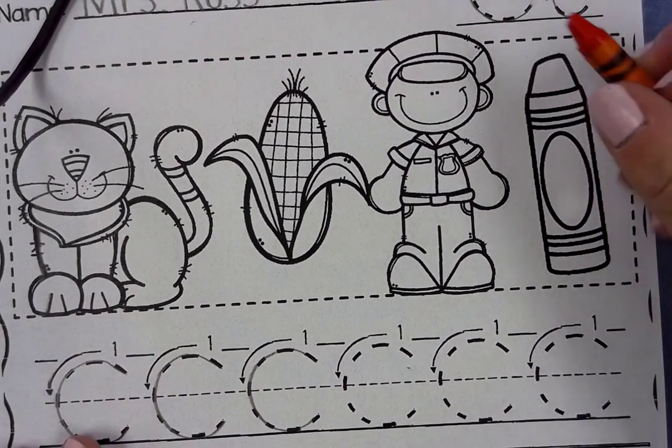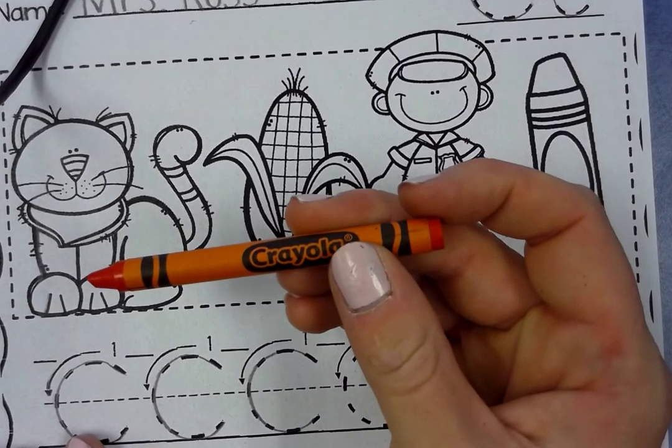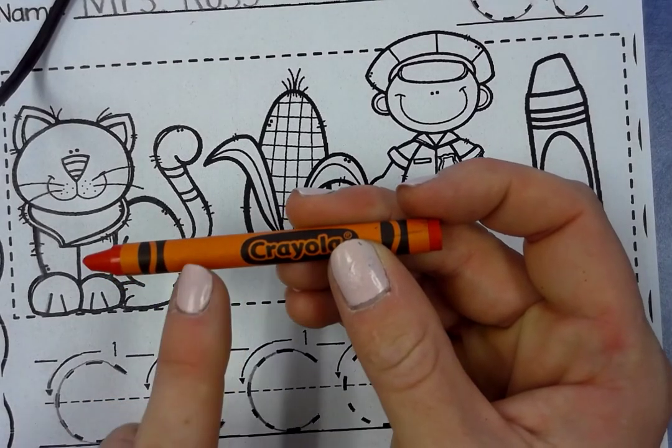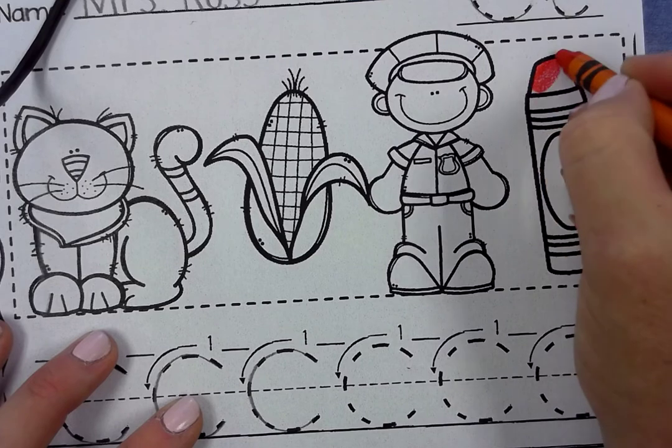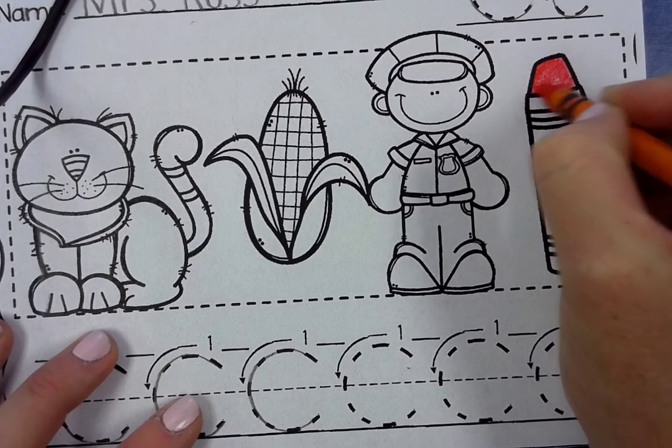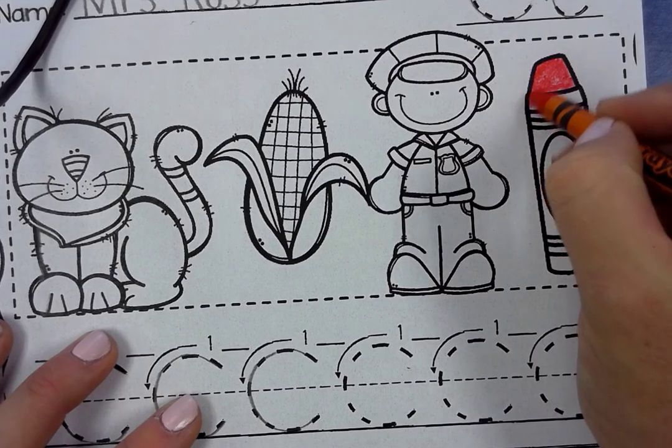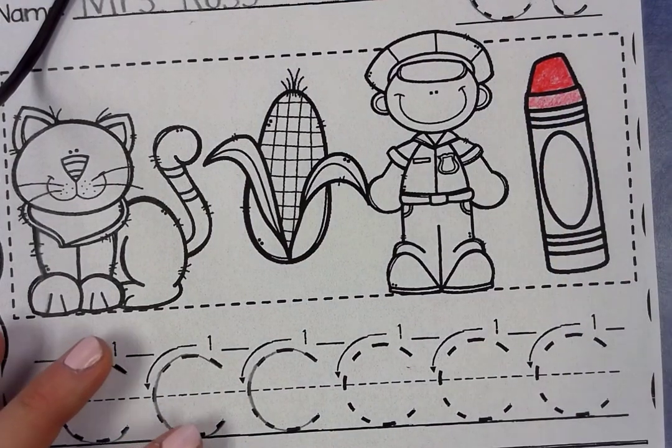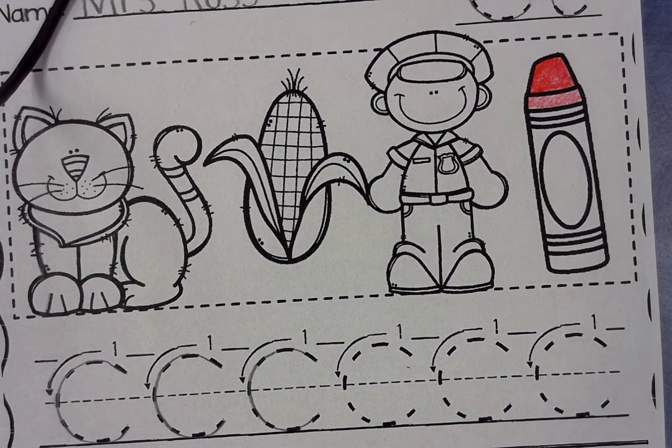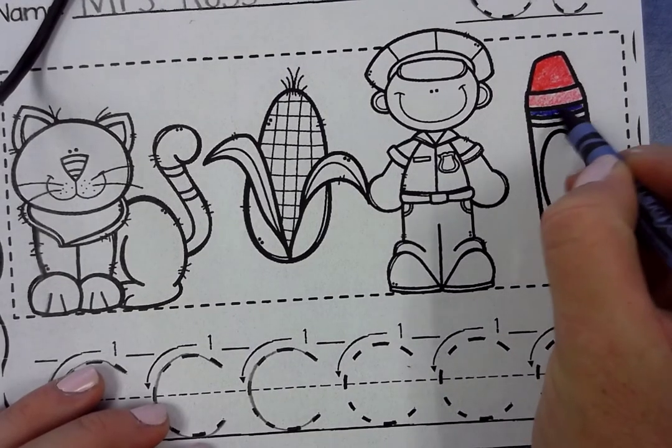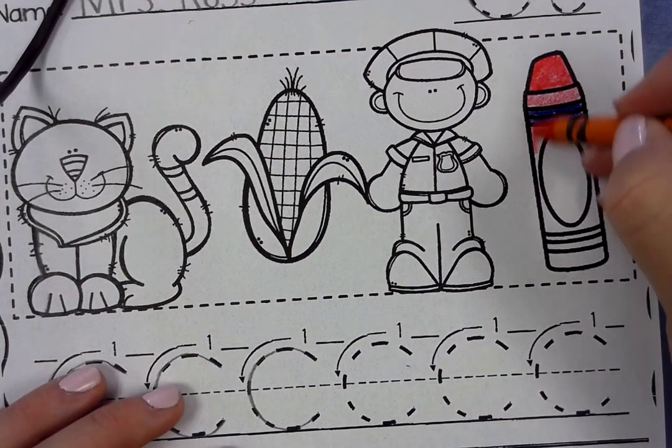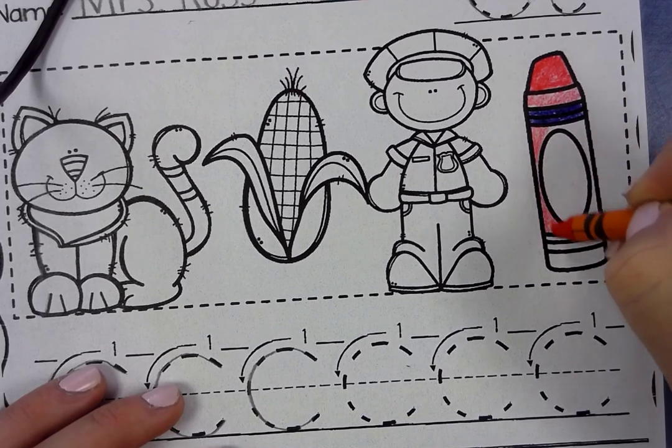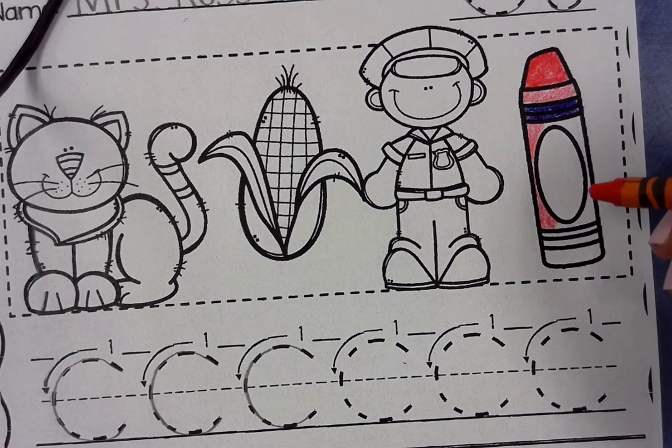So I'm going to first take my crayon color. Now, if you look at your crayon, is it all one color? Or do we have two colors here? We have two colors. So when I'm coloring my crayon, I'm going to make sure that the top is nice and dark, taking my time, making sure it's all colored in. I'm going to make my second part a little lighter. And then I'm going to get my black out. Or whichever color you would like to use. Actually, I'm going to use blue just for fun. I'm going to put blue here and blue there. Then I'm going to go back to the other color. Notice I'm taking my time and I'm coloring inside of the lines. That's what I'd like you guys to do too.